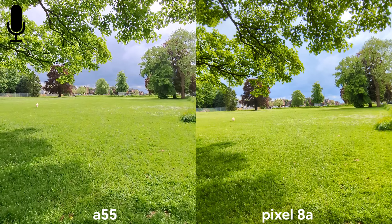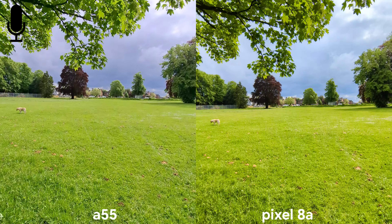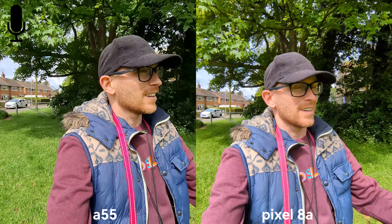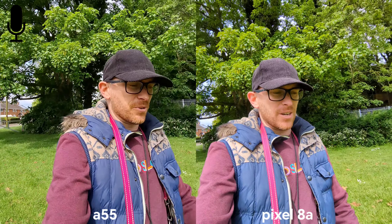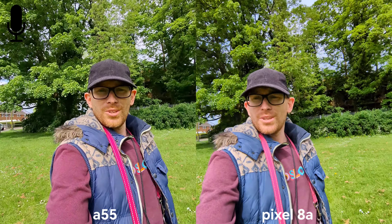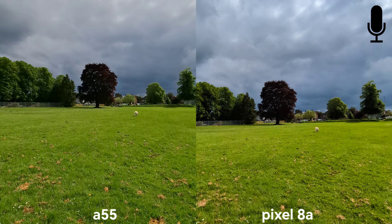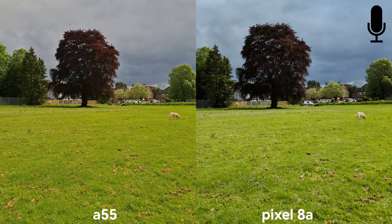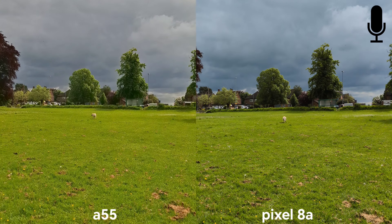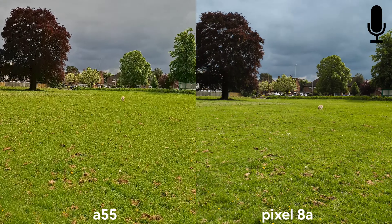Now I'm going to check on video quality and stabilization — this is ultra wide angle 4K 30fps on both. A bit quick before it starts to rain; it was actually nice for two or three days and now it's going to be raining for another week — welcome to the UK. Well, never mind, let's carry on with the review. It's great because I can switch between the lenses during recording. Hopefully my dogs will not poo again while I review. Let me check on stabilization.